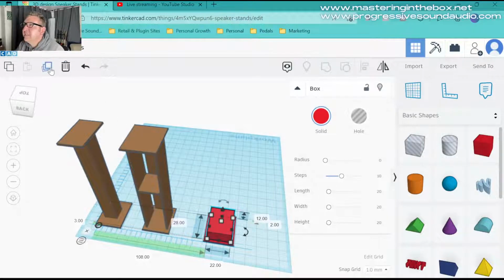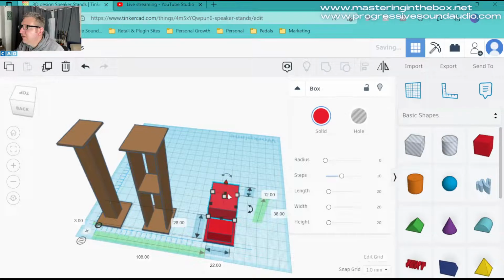So if I now take that section, duplicate it, lift it, that's 28 by 22. So if I do this, let's do 20.